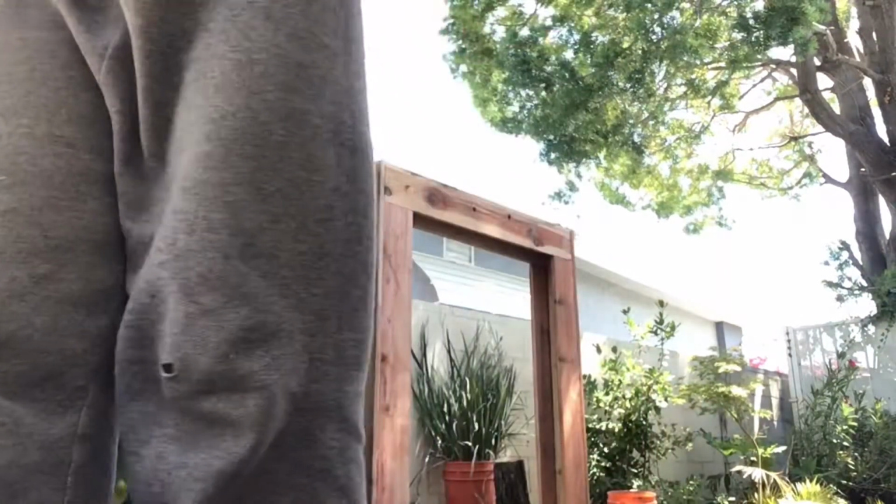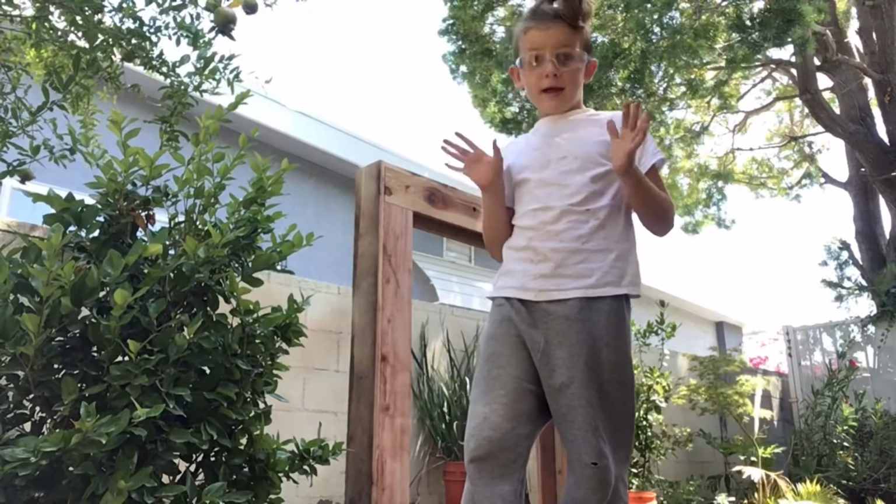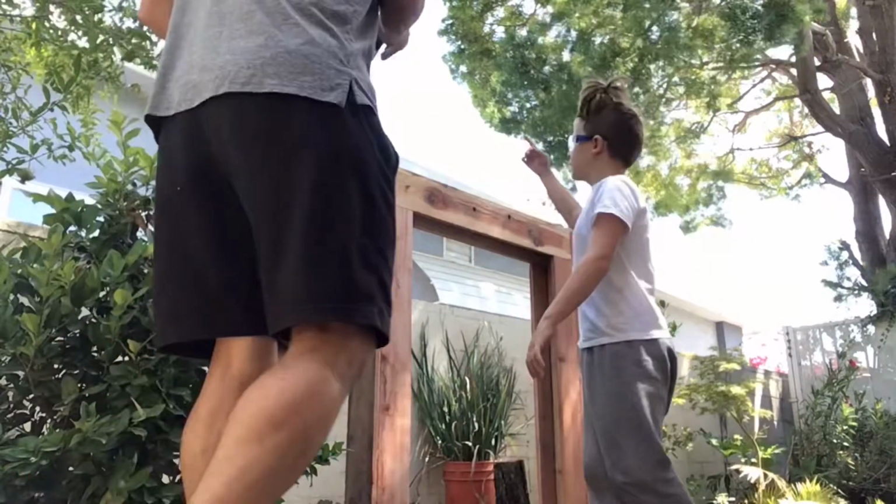Guys, we're done with the framing, finally. So, it's time we use the blowtorch. I'm going to try it. I have not done it. We have done a little test.